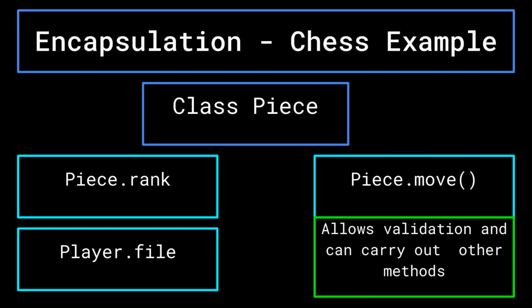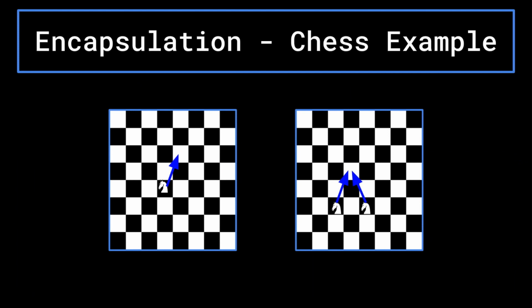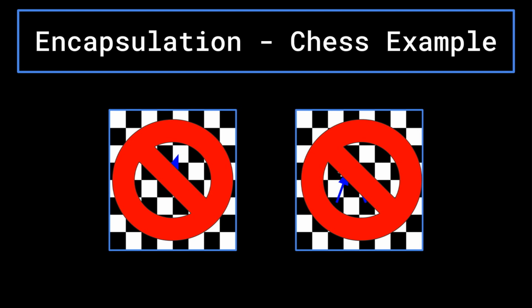The piece would not be able to move if, say, the new location is off the board, a piece of the same color is already on that square, or making such a move would put the king of the same color in check. Additionally, other methods may be called from this move method. For instance, one that captures an enemy piece if it was on that square, or one that puts the enemy king in check. Were the piece's attributes just to be directly changed, you could end up in a strange situation where illegal moves are played and pieces occupy the same square. Essentially, setter methods allowing validation can be very useful in this instance as well as many others.